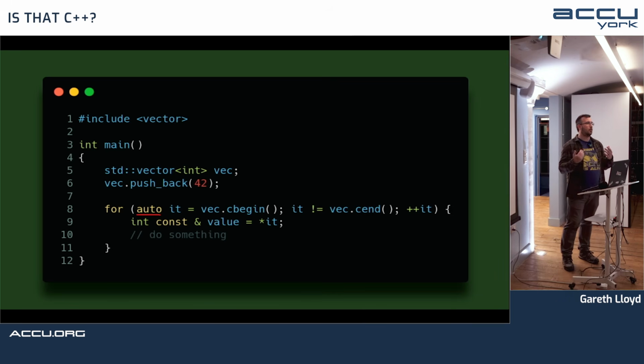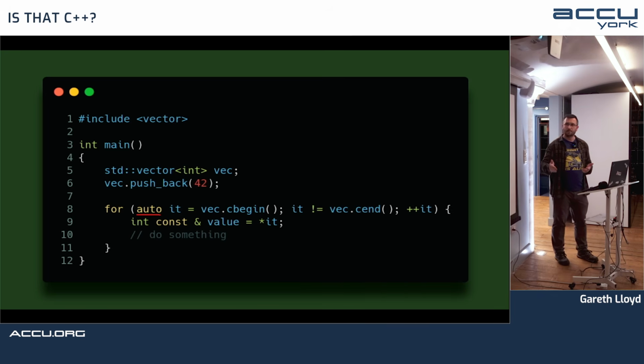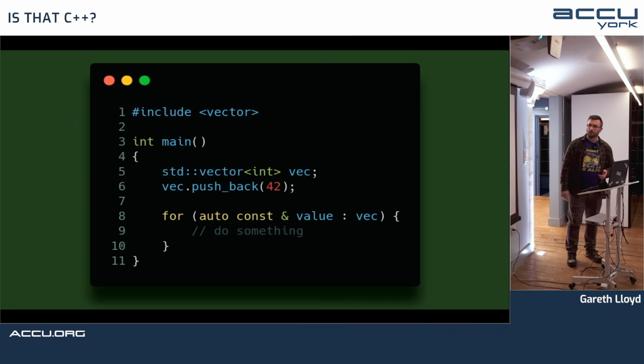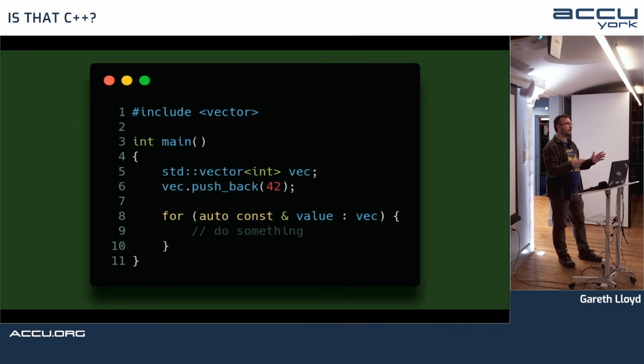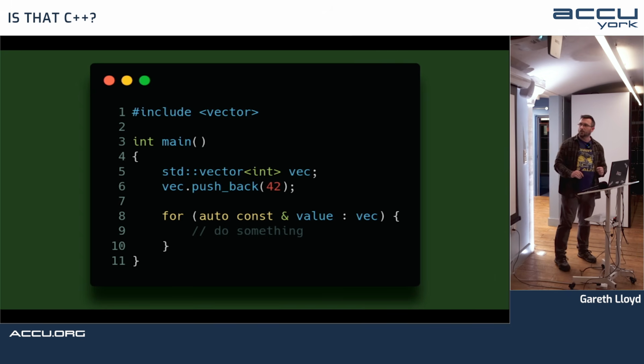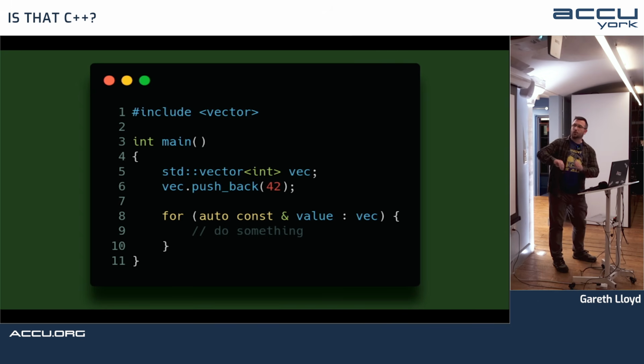This is also a very common iteration pattern. You're going through a container and looking at everything in that container. So why not have some syntactic sugar for it because it's so common? And that's what we've got. So we have this range-based for loop. And now we no longer need to actually specify anything about the iterators. It's all hidden away, syntactic sugar behind this. So we still have the container that somehow behind the scenes is getting those iterators. We're going to iterate through those and dereference it to get our value out of it.